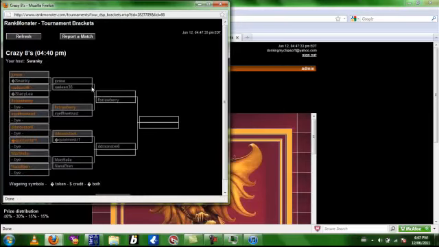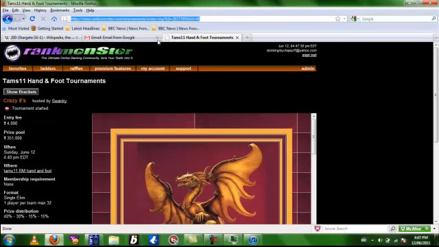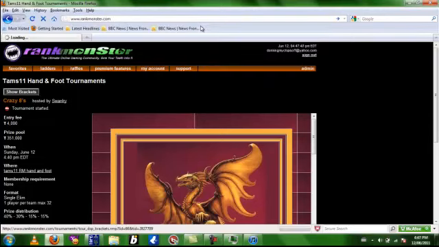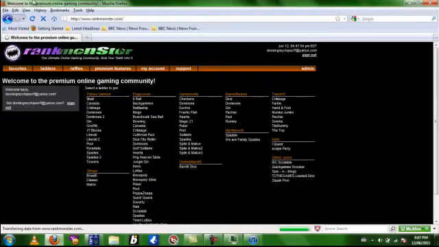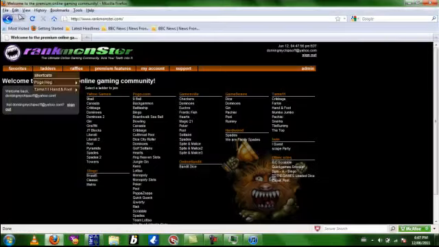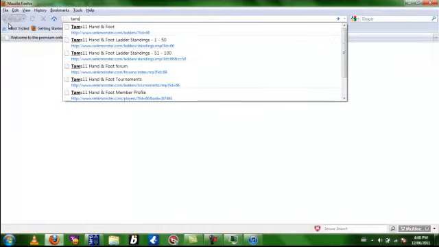Now, of course, there's a whole bunch of different variations, so I can now show you how to get on here. Close this. Close this. Alright, so the website is rankmonster.com. This is where you have to go if you want to go to any tournaments. Now, this software itself is at a different website, okay? So there's two things you have to worry about. You've got to go to TAMS11.com.